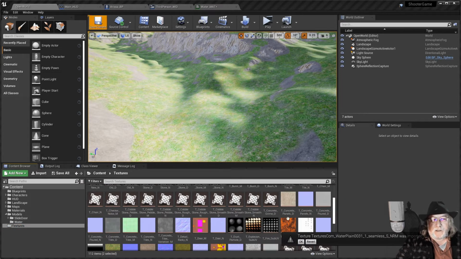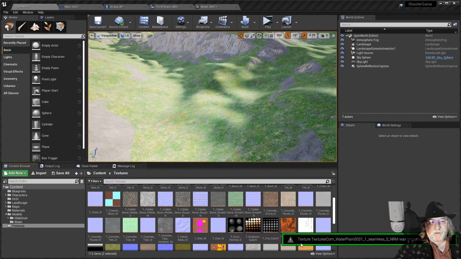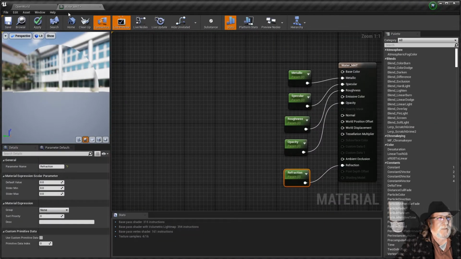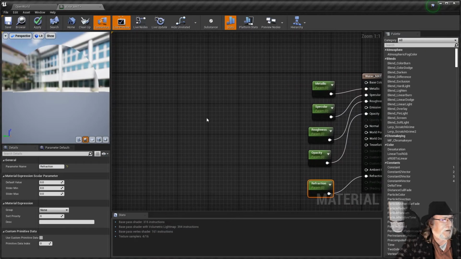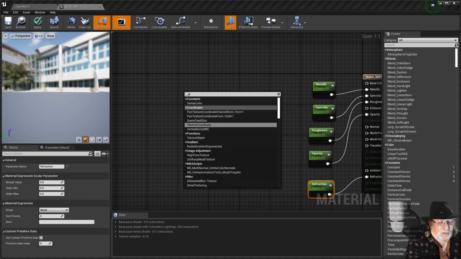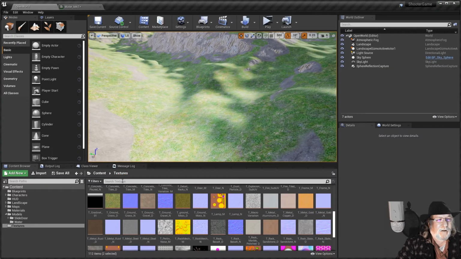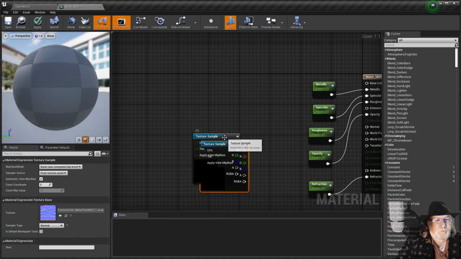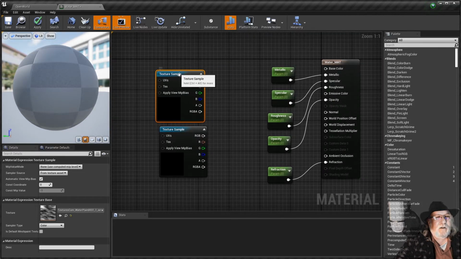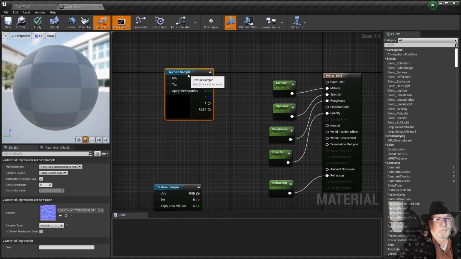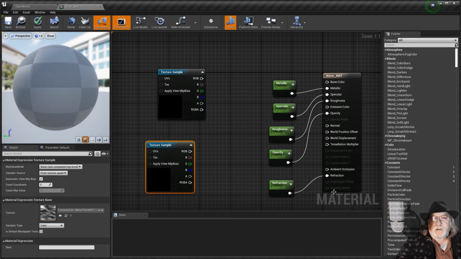And now go back to my... was imported. Okay, good. I'm going to close these HUDs so they're not in the way. Now we'll start with the normal map, and we'll work on the displacement later. So what we want first is a texture sample. Well, actually, we can just go grab those. We can come in here and type in water, and there's my two textures I just grabbed. We'll grab both of them, pull them up here, drop them in, and there's our two samples. Okay, so that one's the normal, and this one's the displacement. And we're going to use the displacement to affect this world displacement here, which is part of the tessellation.